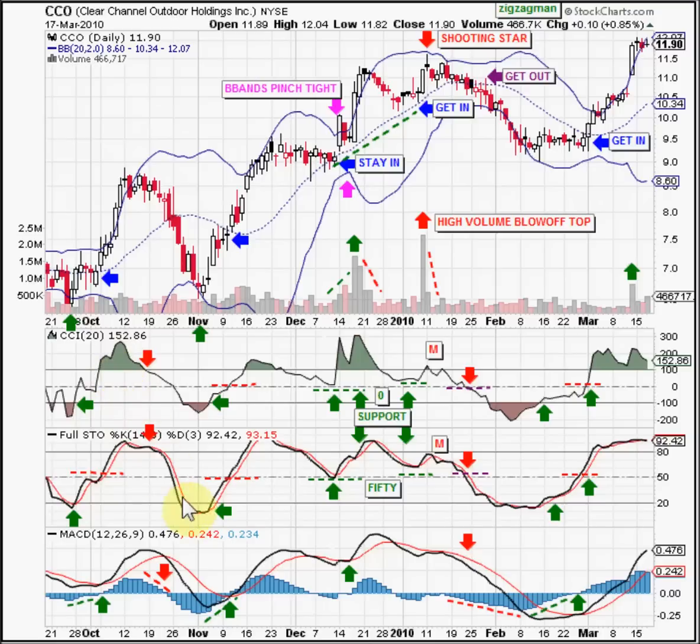See right here, he pulled back below the 0 line and then broke out of this area of resistance and was on his way. Now here's a better example about when it goes up and does not show any resistance at the 50 line of stochastics or the 0 line of the CCI. As I always teach, I like to buy after a real sharp pullback when he hits the lower Bollinger Band. Usually volume increases like it did on that day right there. You get the perfect CCI buy signal when it falls below minus 100 and crosses back up through it. That would have been right about here.